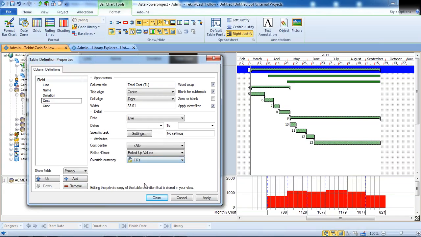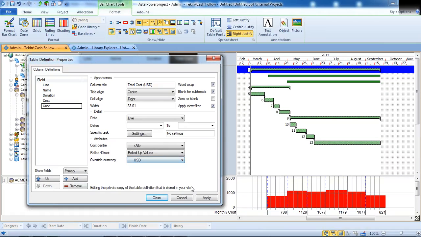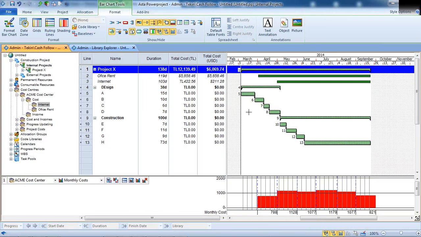Here we select the lira, here we select the USD, and you can see here it is giving lira and here dollar.